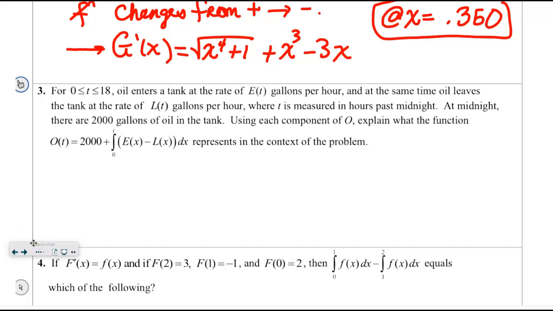It's like it was on Delta Math yesterday. What is O of T doing? And we'll do it together. All right, so we're going to end the hour on a rate in, rate out FRQ. I always say, draw a cheesy picture. It is entering the tank at a rate. So this is a derivative right here. It's entering at a rate in gallons per hour. And then oil is being removed from the tank at a rate of L of T in gallons per hour.